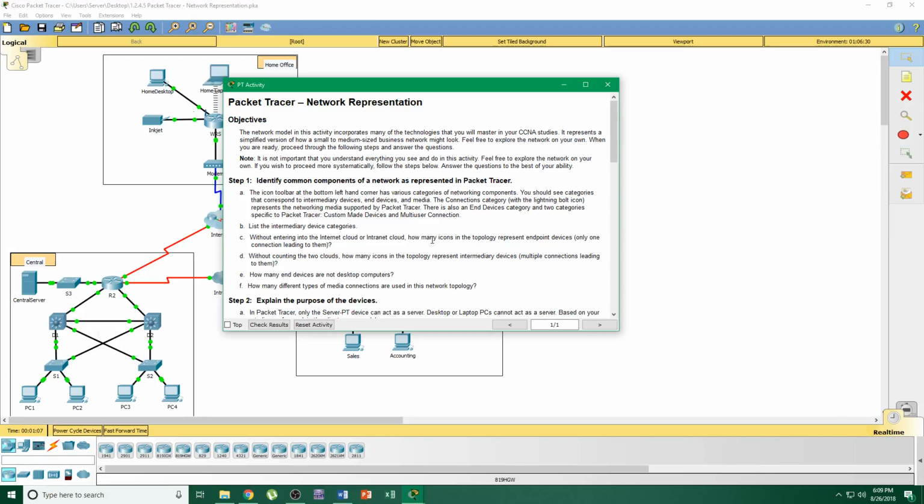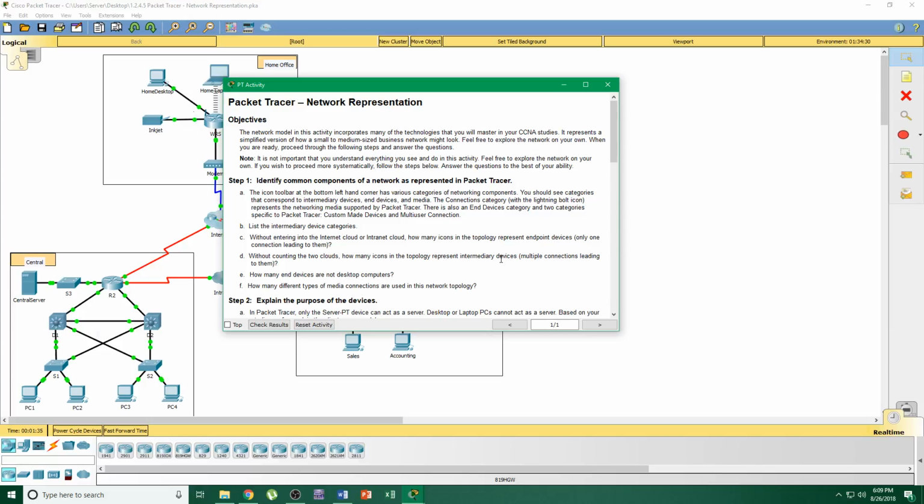Step 1. Identify common components of a network as represented in Packet Tracer. The icon toolbar at the bottom left-hand corner has various categories of network components. You should see the categories that correspond: intermediary devices, end devices, and media. The connections category with the lightning bolt represents the network media supported by Packet Tracer.